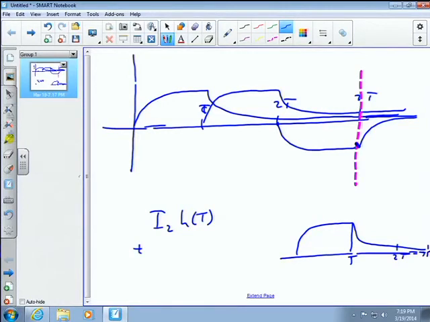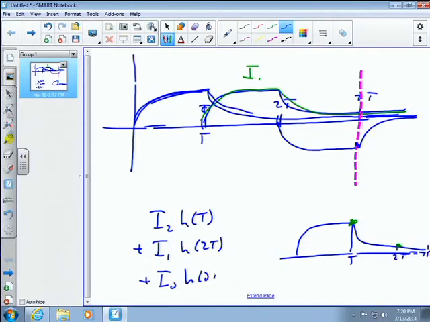So we now have the previous guy, let's see, the previous symbol. He's I of 1, and he's H of 2T, right? Because essentially, this waveform, we're not sampling at this point. We're sampling actually at this guy and multiplying it by whatever his height is. So that's I1. And then the last guy is this waveform here. He's not T, he's not 2T, he's 3T away. So that's plus I0, the first transmitted symbol, H of 3T.